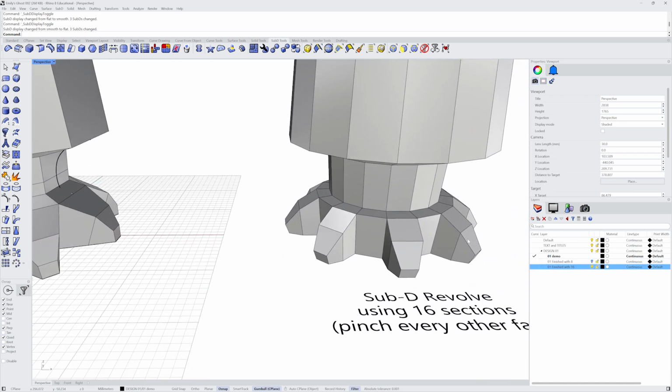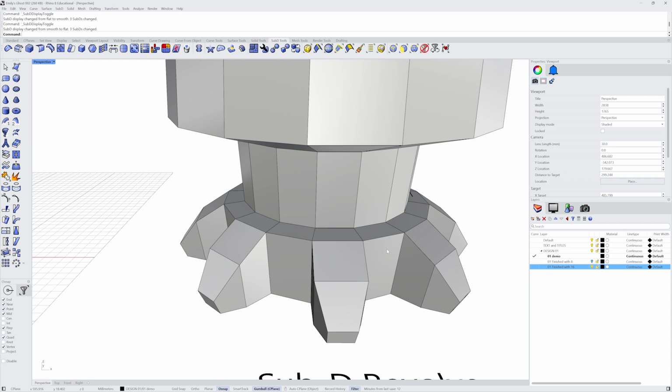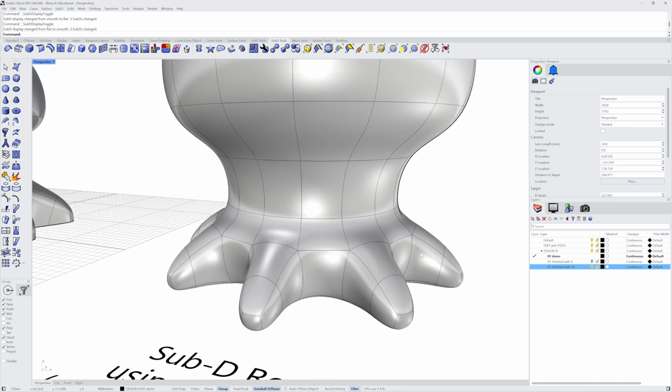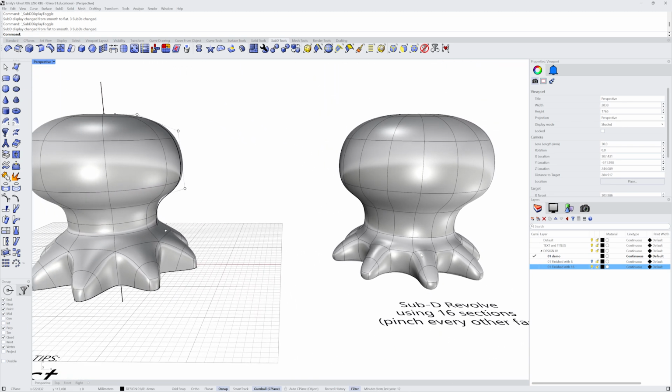Let's check this out. So what's happened is when I did the revolve, I did 16, and then I did the find radiate. I picked one face, and then I went 2 over to pick the next one. And the result is you got space between the arms. So it's just an option for you depending on your design. You can always do double or triple, and then just pick every second or third face if needed.